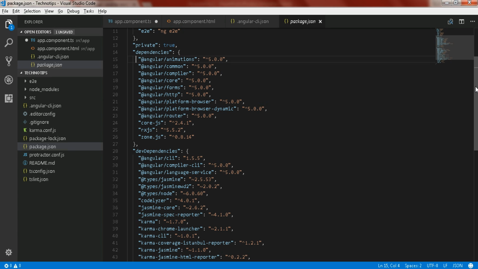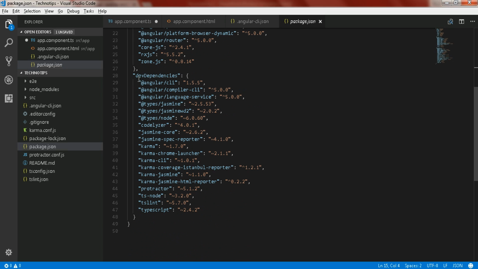Then down here you can find your dev dependencies. Here we have the references of all the libraries which are used only for dev purposes. They are not usable in the production environment.